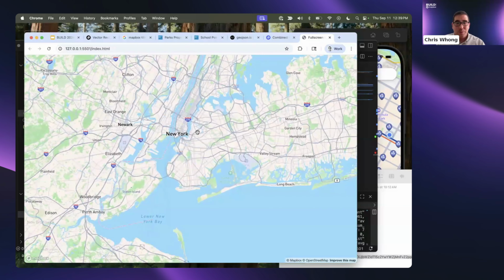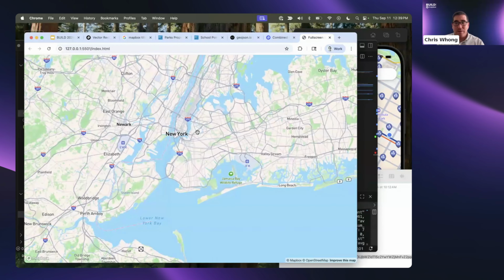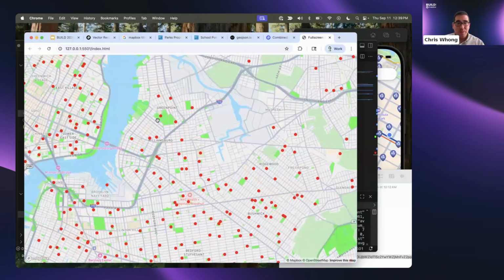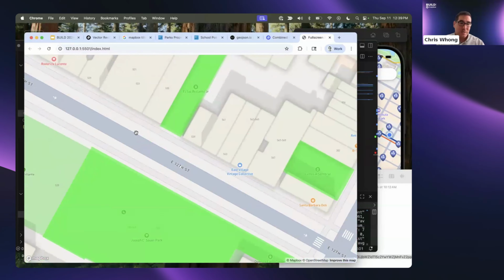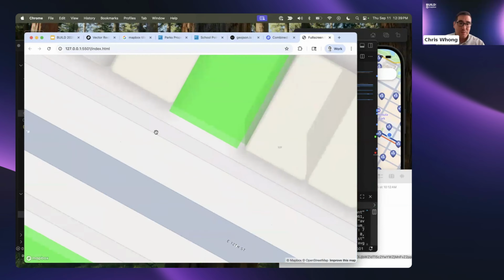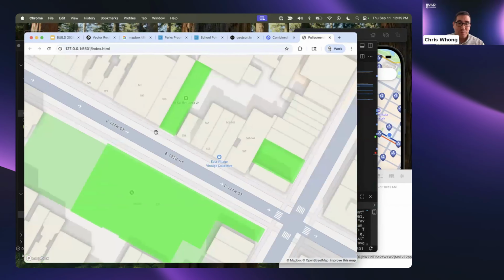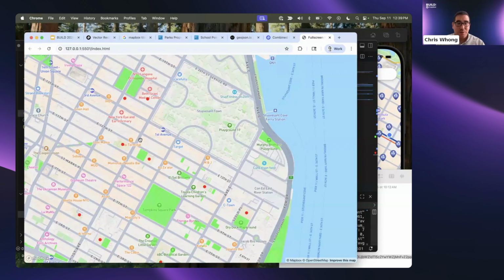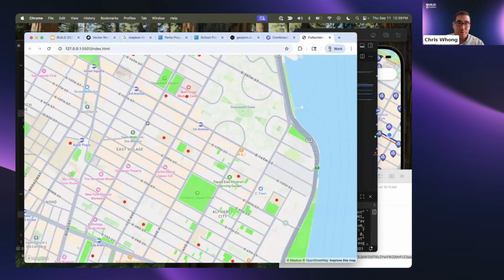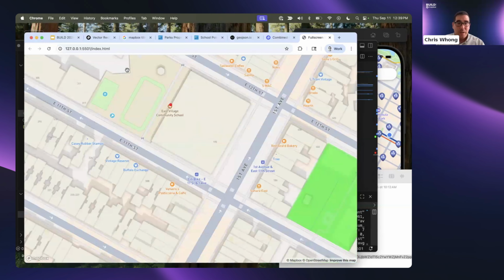And here's my data. So I zoom out past zoom level 10, everything disappears. But when I zoom all the way in, you'll see, our recipe said, don't make tiles for these past zoom level 16. But as we zoom all the way in, we still see the polygons and points. So that's called over zooming, and it's not requesting any new tiles. It's just using the tiles that it had at zoom level 16 and just rendering them as we get even closer. So there you have it.